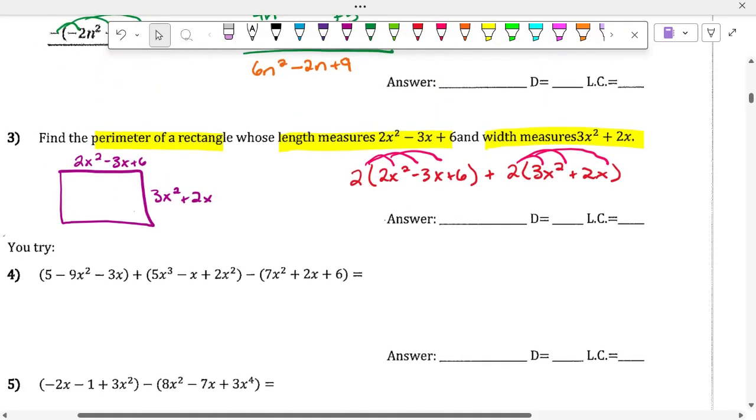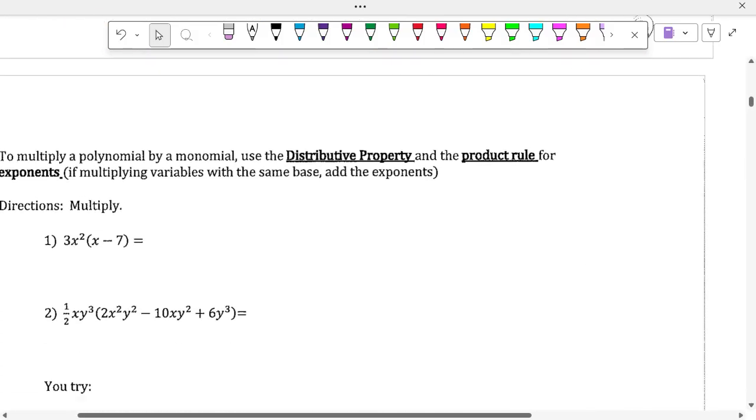All right, do we need to see any more examples with combining like terms? You guys pretty solid on this? So thumbs up if you're good, thumbs to the side if you kind of get it but still need a little bit more work, and thumbs down if you're just completely lost. All right, good. Okay. So moving on.